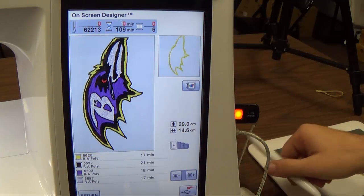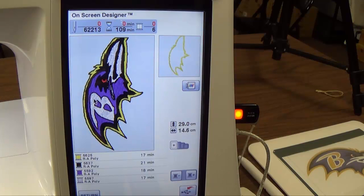You know, that's not a half terrible Ravens logo. Look at that. I mean, that would sew out. That is clearly the Ravens logo. Does it look as good as a professionally digitized logo? No, but again, I just made it in 10 minutes, not even really, tracing a thing I printed off my computer with stuff that came with my embroidery machine.